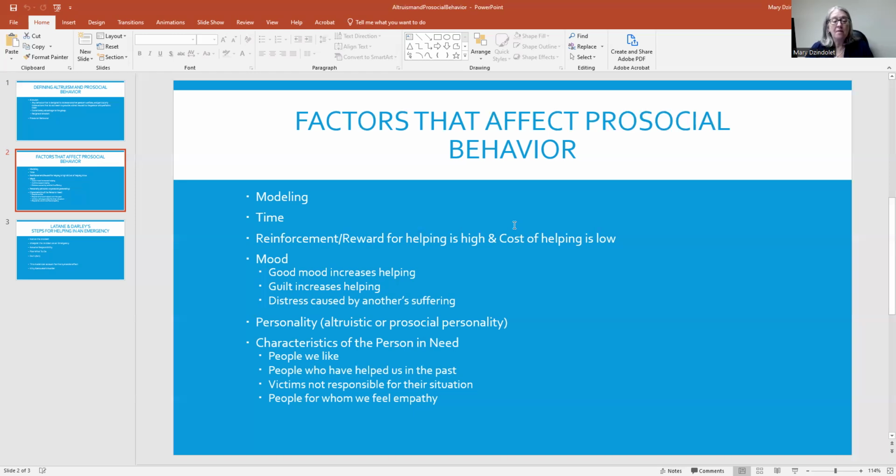Now that I'm retired, I'm meeting a lot of people who have more time, and it's interesting how many of them are engaged in real helping behaviors. And it makes sense. They have time. The research shows if you have time, you're more likely to help.